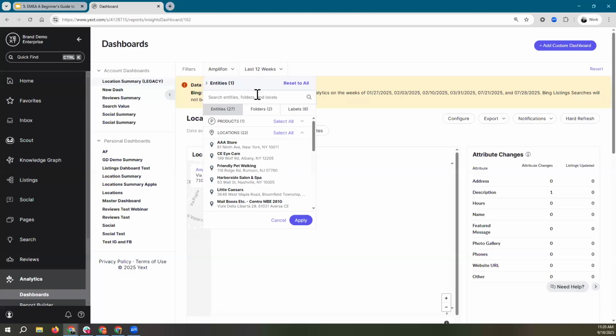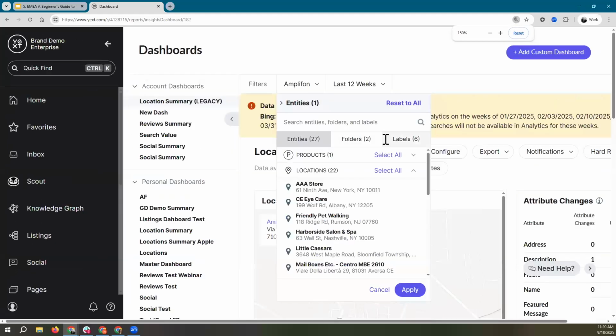Now, you may have seen as well on the filters, you have other ways to filter your data. So you could filter to a specific folder. Your folders, again, are how you have organized your knowledge graph. They could be organized into different franchisees, different brands that you may have. It could also be geographical regions. Yeah, could be, for example, like UK stores, Ireland stores, or Wales, or Scotland, or Southwest, or France, or Europe, or whatever it could be. So if you wanted to look at the performance of a certain folder that you have created, this is how you would filter there as well.